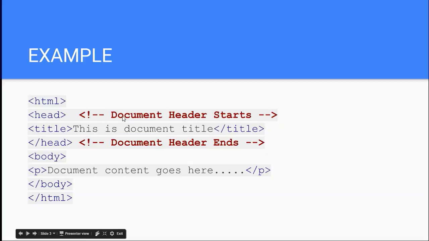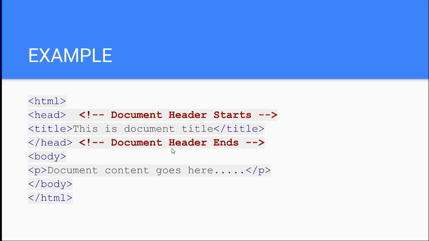The comment says that in the head part, the document header starts here, and when the head ends, it says that the document header ends here. So when somebody looks into your code, they will easily recognize where the head starts and where the head ends.